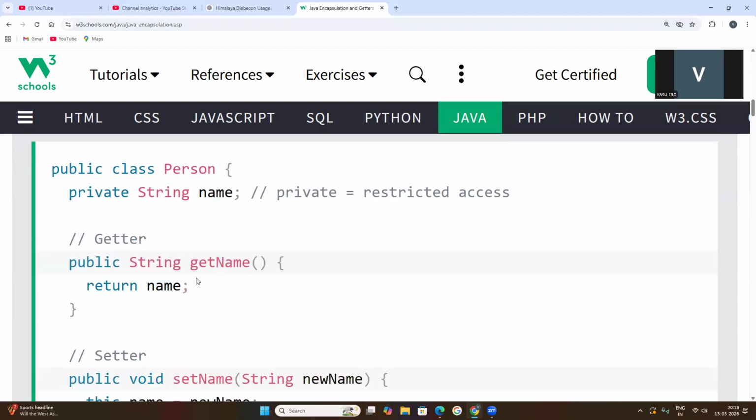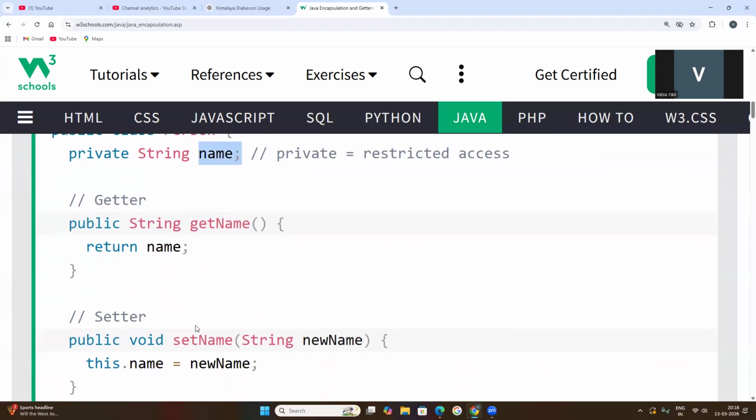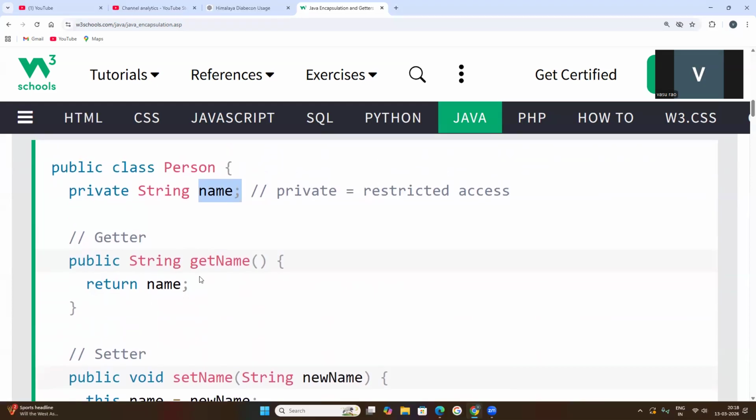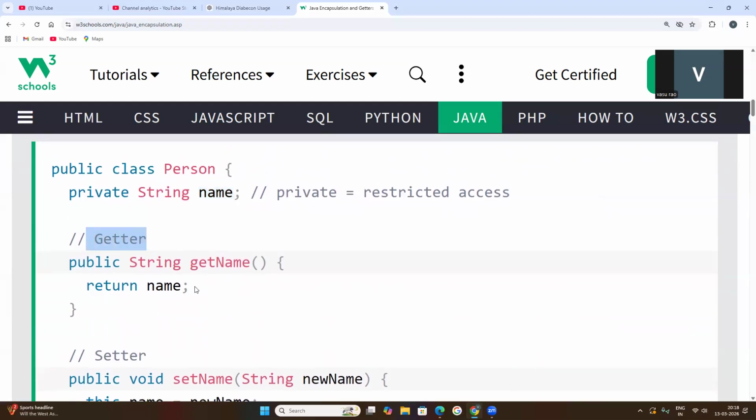Return name means the value stored in this variable. So string, because that is the string value stored in this variable. So next, this is the getter method. Okay, this is the syntax to write that.